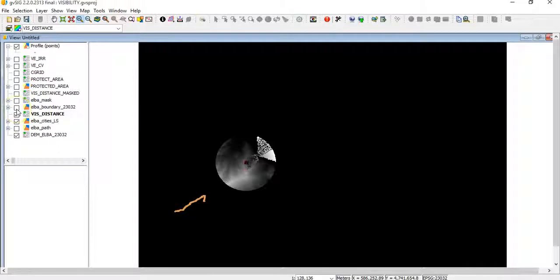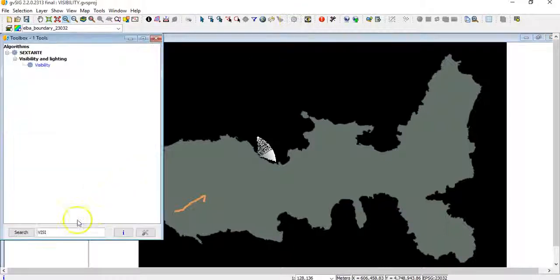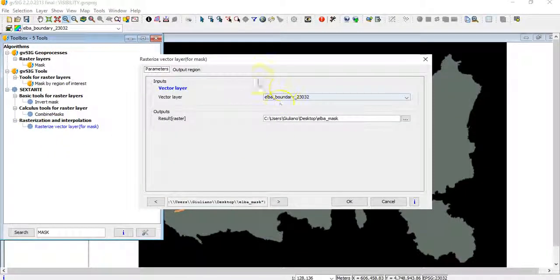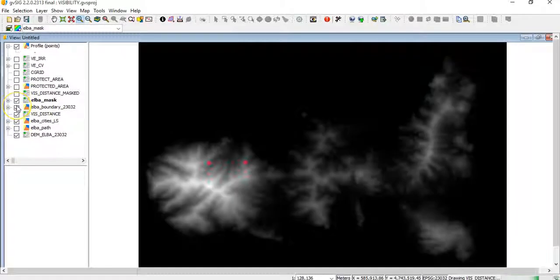Here I have, let's say, the shapefile of the boundary of the Elba isle. I can rasterize. We have seen how to rasterize, but in this case I can rasterize to produce a mask. So if I click on mask, rasterize vector layer for mask, they just ask which is the shapefile to be rasterized for a mask, and the result is this one.